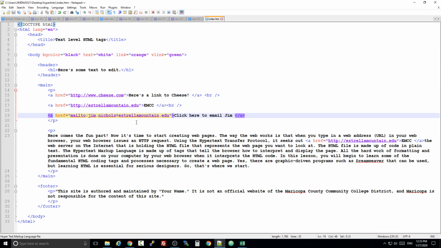So the one problem with this kind of tag is that it presupposes that the end user has an email client configured on their computer. By email client, I'm talking about something like Outlook, or on Macintosh the Mail program that comes with Macintosh, or on a phone you do typically have a Mail program, right?